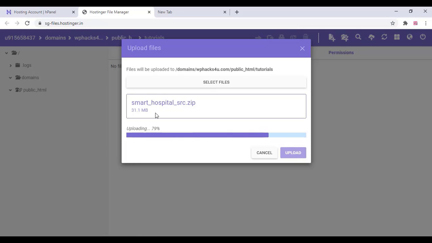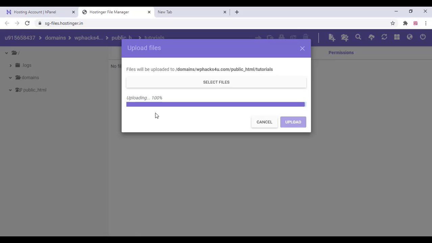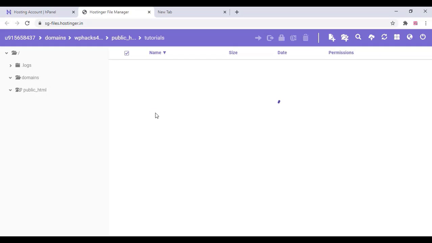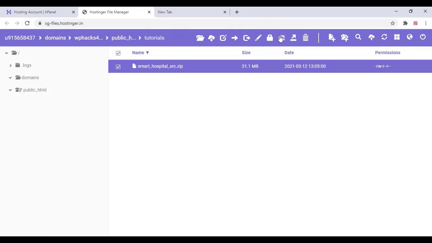Wait for the upload to finish. Once you finish that, you can extract the files here. Just select and extract.